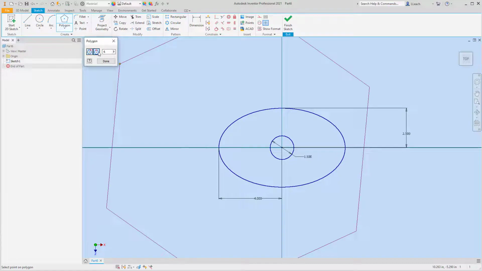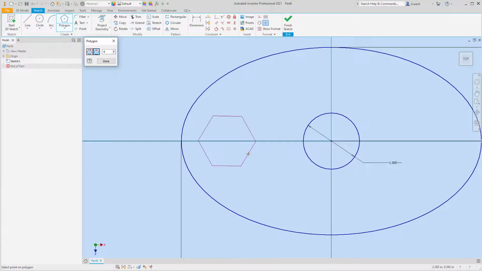And what if I click the other one? Does it matter? I don't think it matters. Trying to get this level, but you can just place it anywhere. Let me click done. I'm going to do a horizontal constraint on this bottom line to try to get that flat down there.